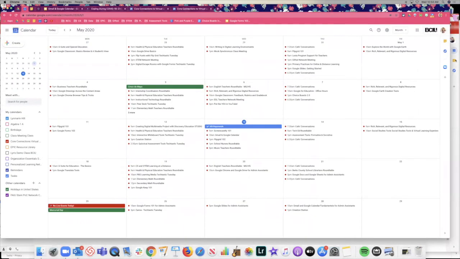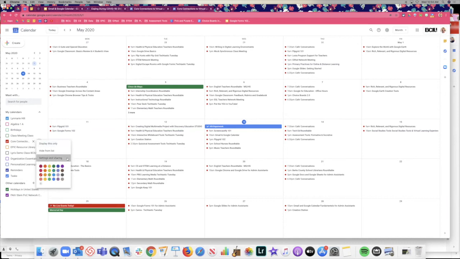One thing I wanted to show you with calendar is the whole idea of sharing a calendar and making it public. So for Core Connections, we needed this to stay public so that anyone visiting the website can see our events. When you hover your mouse or your cursor over a calendar on the list, there are triple dots on the right-hand side, and it says options for Core Connections. So click on the triple dots and go down to settings and sharing.